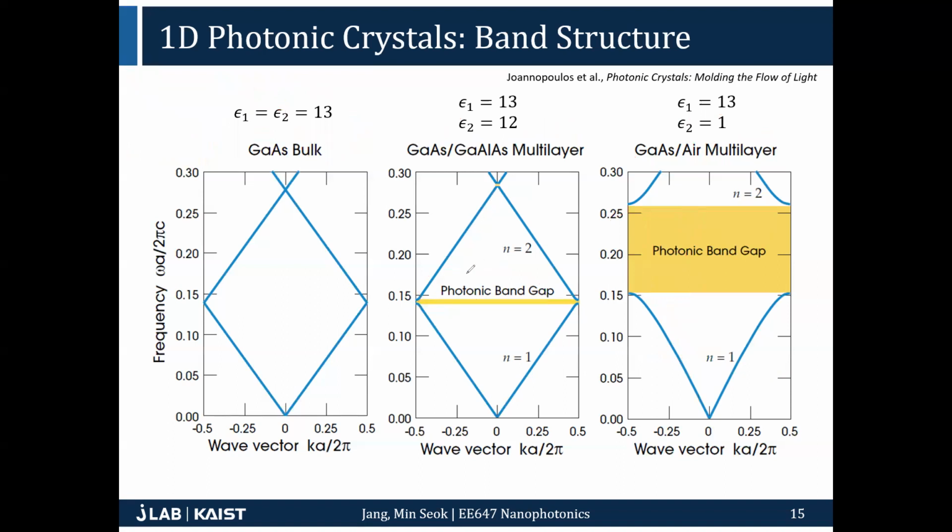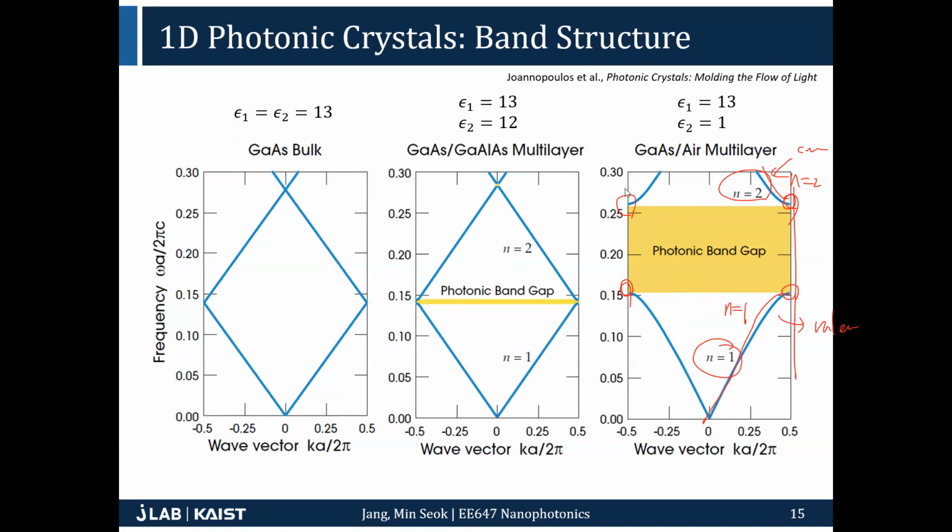Okay, so to better understand what's happening at this point, where the band gap occurs, we make an index of this band to be n equals 1 and this to be n equals 2. So you can consider this as a sort of valence band, and this as a conduction band in a solid state system.